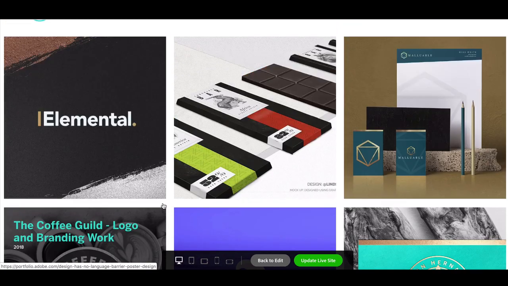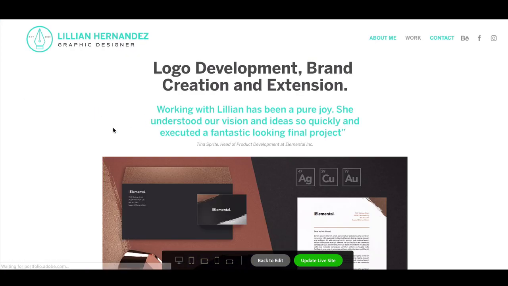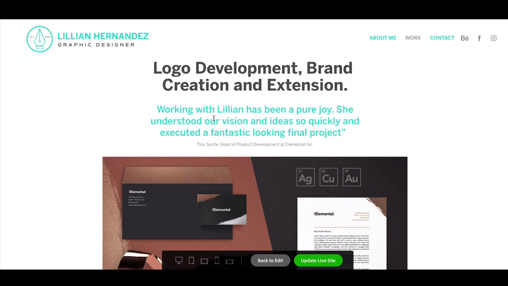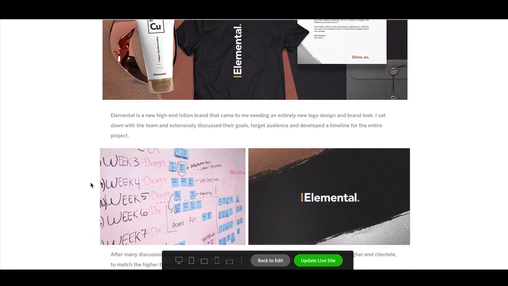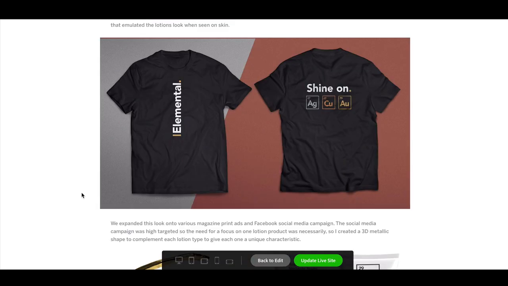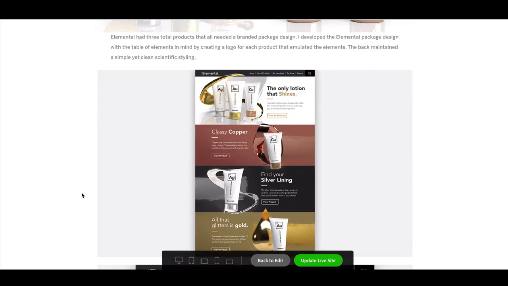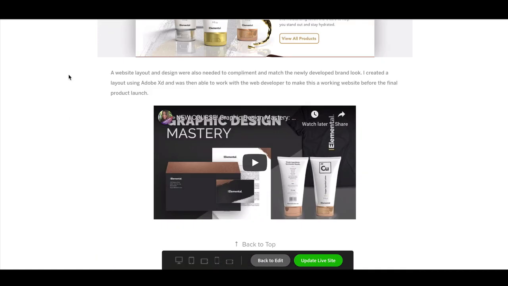It's nice and clean. I feel like if I'm visiting this website, I'm not overwhelmed. I can click on one project and I can get a lot more detail that way if I want to find out more. So there's kind of the landing page. I have our little quote up at the top. Everything's nice and readable. This is nothing fancy. There's not a whole lot of major design work going on here. This is all very, very basic. And I kind of put this together in about a half hour or so. You don't have to spend a ton of time putting together a nice website portfolio.